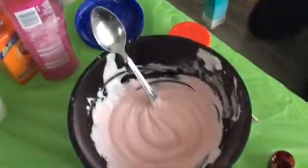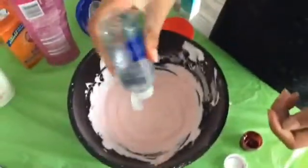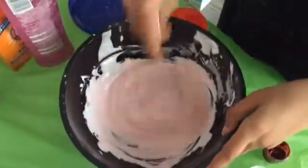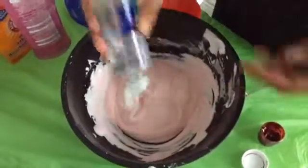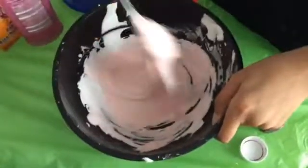And now we're going to add our activator, which in this case is going to be contact lens solution. So put in a little bit of your activator and then mix that up, and it should immediately start clumping together, which mine is. You don't need too much activator because that will make your slime very hard, but not enough activator will make it very, very sticky. So you can add more activator when you see it is needed. As you can see, it's already clumping up together like slime. So right now we're going to time lapse this, and we'll be back.